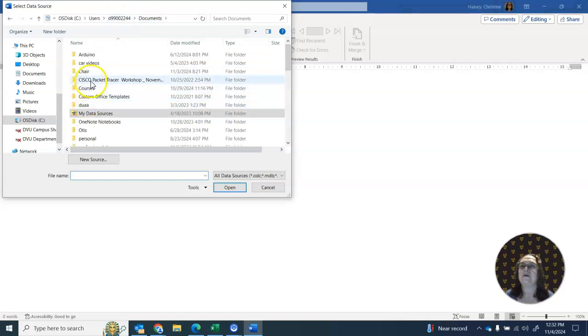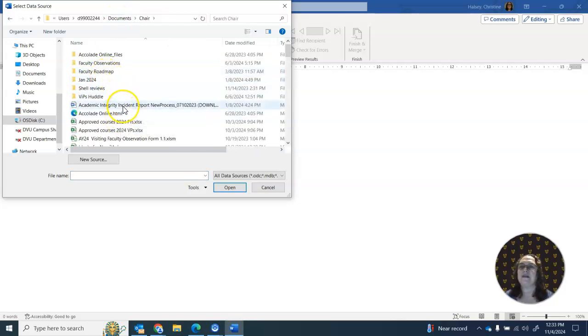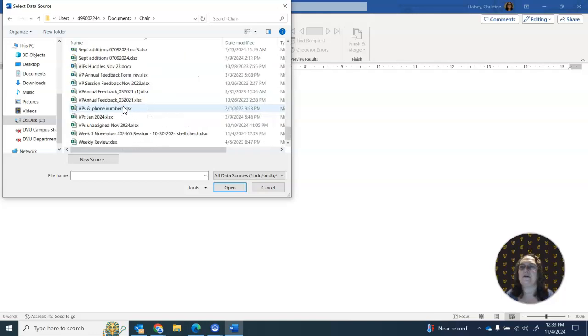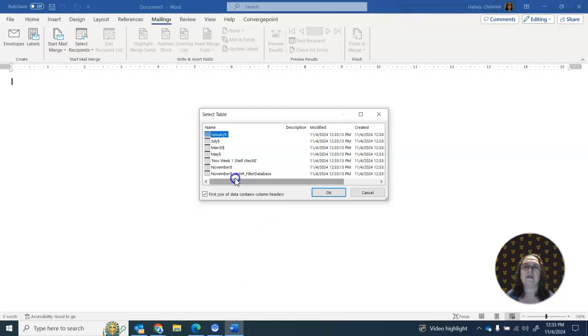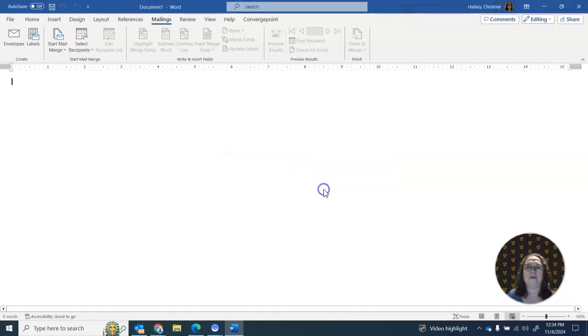and mine was, made a few mistakes and had to go back. Like I was using the full list with the hidden cells. You can't do that. You got to copy that to a separate spreadsheet. So that's why I have week 1 shell check. I had to copy it into that particular file as opposed to the one that I had used November and done all the filtering in there. I had to create a new one.